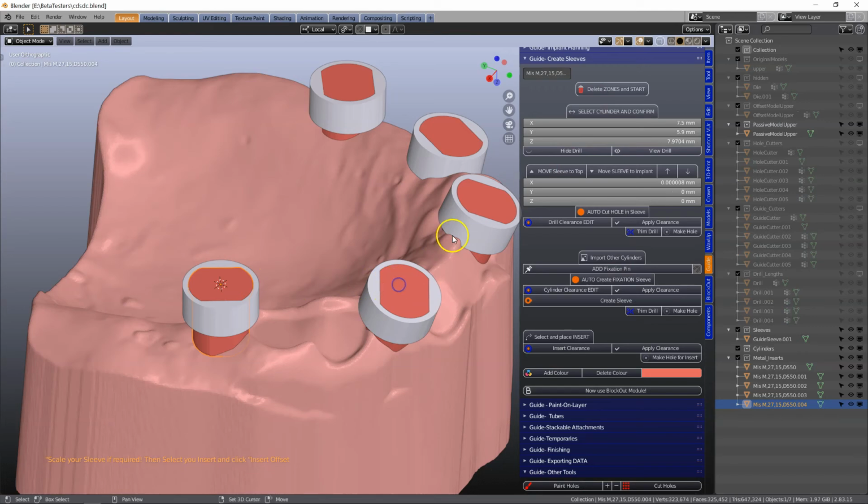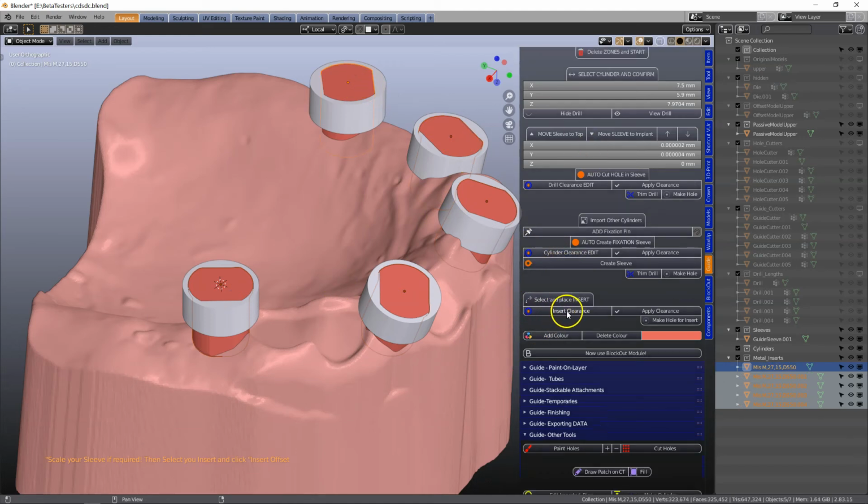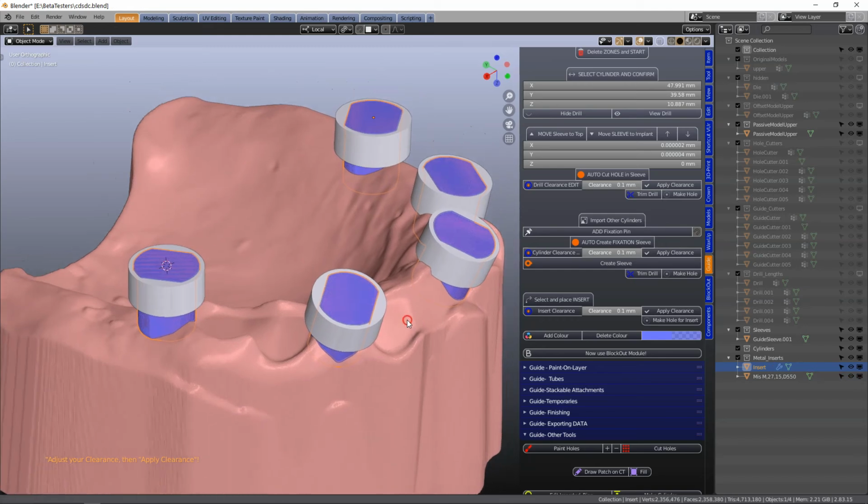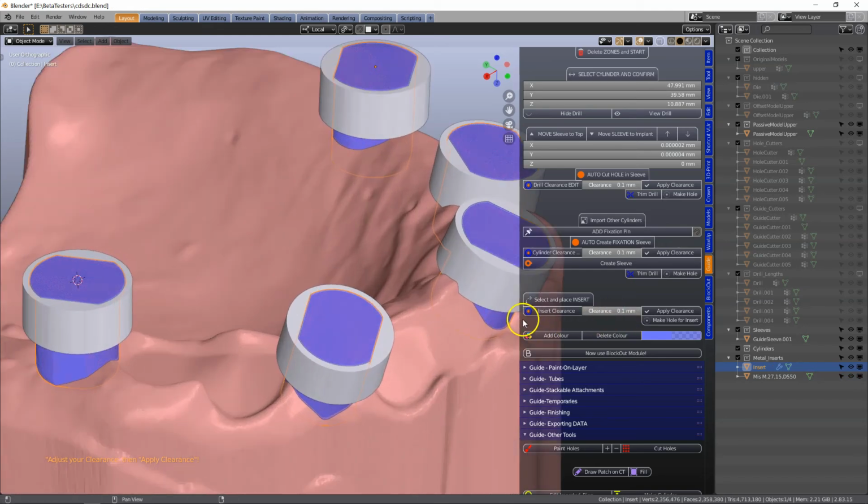So we're going to select all of these little red ones like this, and then click on this specific one, insert clearance, and that will make a duplicate version of these. It'll make it a little bit bigger, and then we're going to leave that at 0.1.